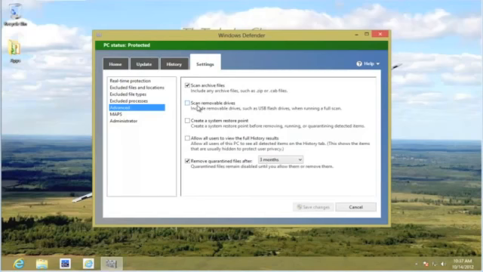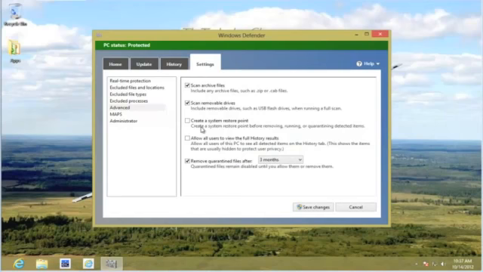Look at number 2, Scan Removable Drives. These are like little USB drives that you can plug into the USB port. If you take it to work and you come home and you plug it into your computer, it will not scan it unless you check this. We want to check this for that particular function. Why? How do you know what you're bringing home? Conversely, how do you know what you're taking away back to work? You want to be able to scan that. So I would scan removable drive. Check it.